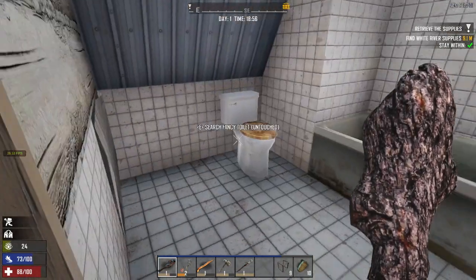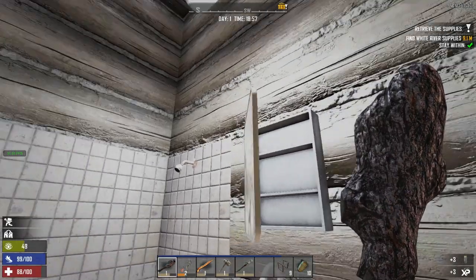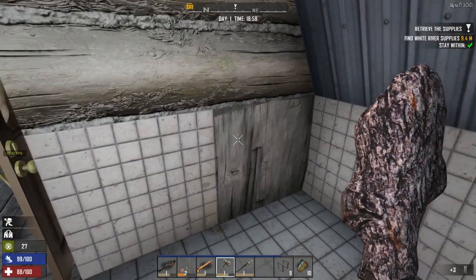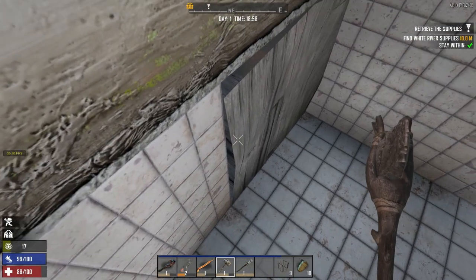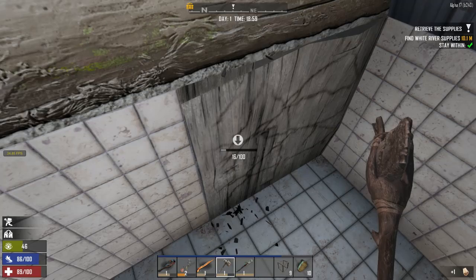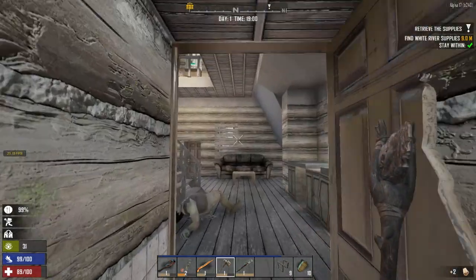Okay, I thought I saw... Oh, look, there's a secret thing over here. Right there. It looks empty. Why are all these empty? That's not fair. If you uncover the secret, you should find the secret stashed.